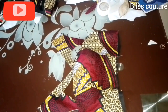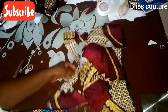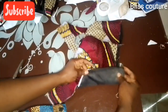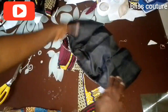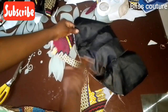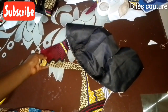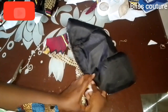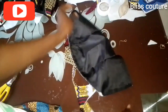So, guys, this is how it comes out after sewing it. I sewed the two edges. You can see the edge is neat, and this is the inside. It's very neat, okay? I placed it, I sewed it. After sewing it, I ironed it, and you can see the outcome of it. It's very beautiful and neat as well. You can see the other side of it. It comes out very well.